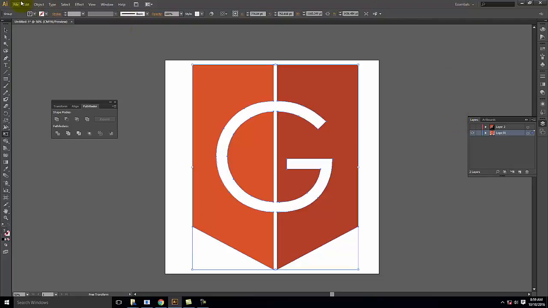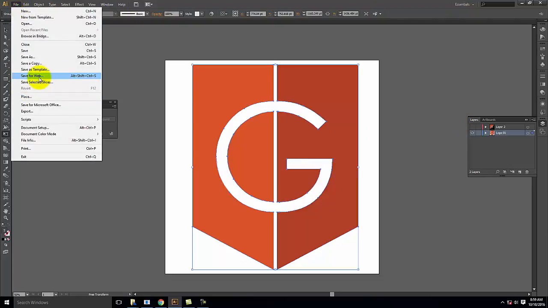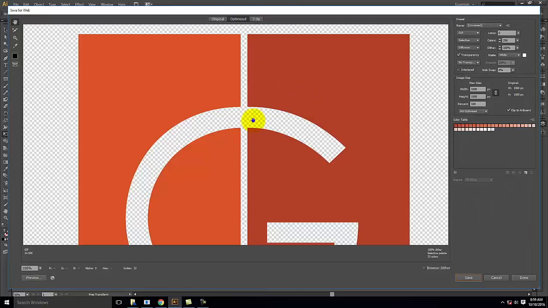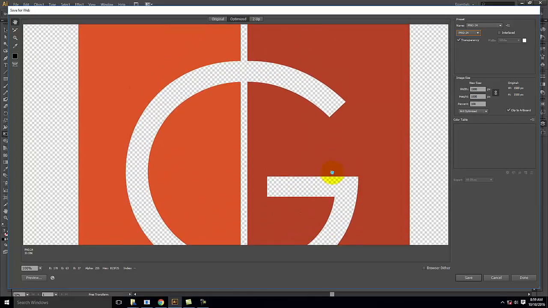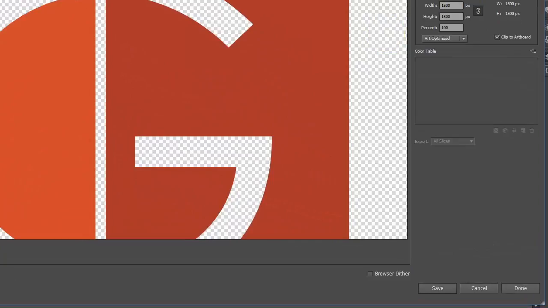right, I'll go up to File, Save for Web, right, and I'm going to create just a PNG version. Now, notice that when I choose PNG, the background stays transparent. Right? That can be very, very useful because you can put it on any color paper, anything. If it's white, it can be a little bit more problematic. Right? So I would encourage you to make sure that things are transparent like this so that it's more versatile later on. So I'll save it as a PNG 24 in the 1500 by 1500. When I click Save, it'll save. That's what I'm going to post for today.